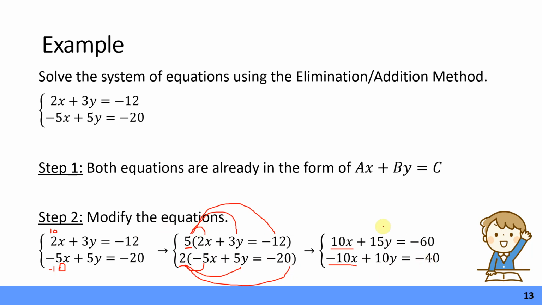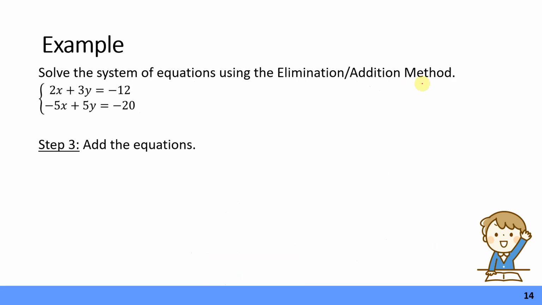Okay, so you do have to multiply both or all the equation by the number, but I promise you it's going to end up being so pretty. So this is the whole point of the elimination method. They have to be different signs so that they eliminate each other. Okay, so now that there are different signs, this is why we call it the addition method. Now we're going to add them.